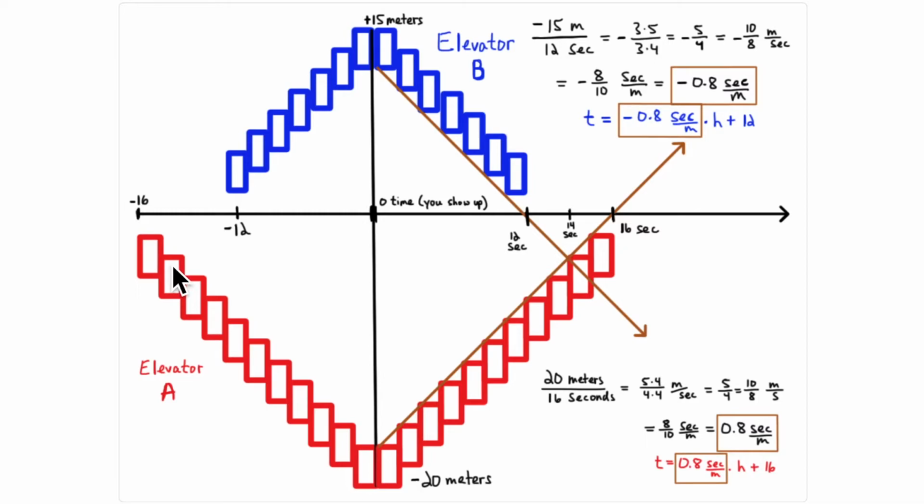So it takes 16 seconds to travel down 4 floors, down to negative 20 meters. And this is the positive 16 right here. So now after you show up, it takes that same 16 seconds to get back to ground level. So it starts at ground level before you show up. At some point in time before you show up, it took 16 seconds to travel from ground level to negative 20 meters. Now it could sit here at negative 20 meters for a couple hours. Then finally you walk up, press the button, and then it takes that same 16 seconds to reach you at ground level.